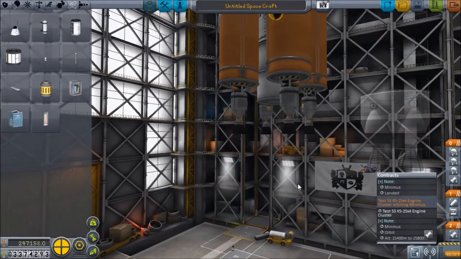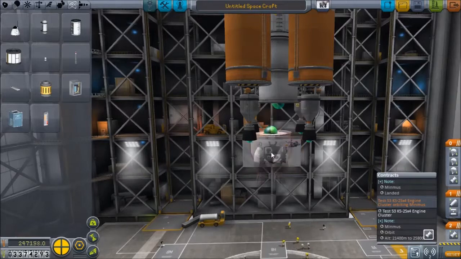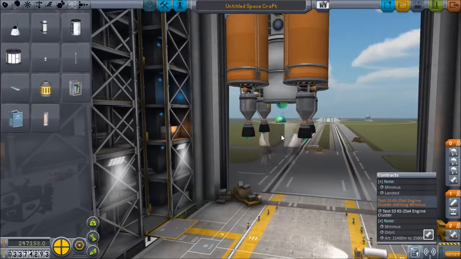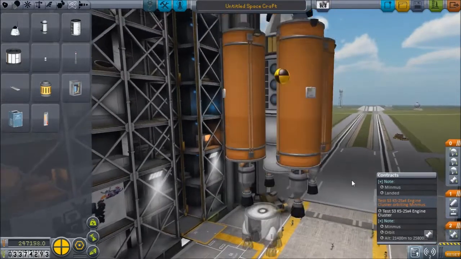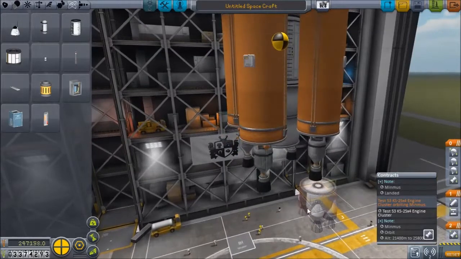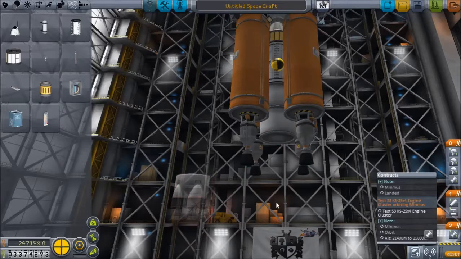Okay, had a little problem here. We're gonna try to test this engine. I had it between here before. Can't seem to get it in there now. But on top of that, you can't put a decoupler under it. So I'm not sure how I would take it and still get this ship into orbit. So I may need to scrap it.